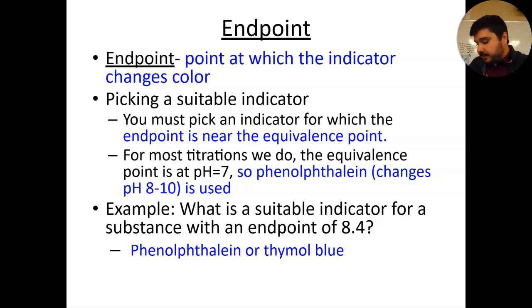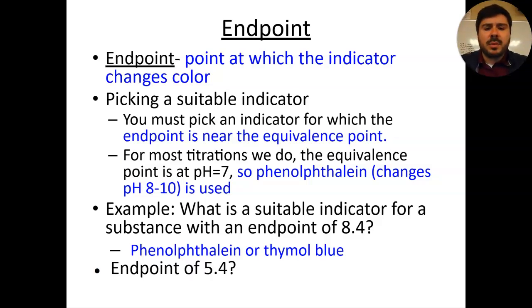or super close by. So if we look at phenolphthalein, for example, phenolphthalein has a pH range of 8 to 9. 8.4 is right in the middle of that. Okay. Again, still looking at our next one here, which was Thymoblue. Thymoblue has a pH range of 8.0 to 9.6. Okay, a little bit of a wider range in this case. But again, 8.4 is still in the middle of 8.0 and 9.6. So therefore, Thymoblue can still be used when it comes to different titration equations. But phenolphthalein is used a lot more often than Thymoblue for sure.